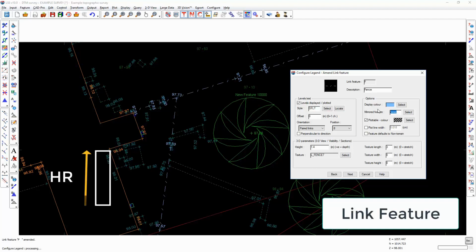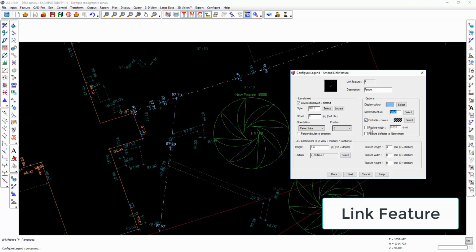But if you then approach it from the other direction, from the north to the south, you'll be using a different code because you don't want the hedge on the right again, you want it on your left coming from the other direction. So what you can do is you can pair up two features so that whenever they're used in the correct order, it will automatically work out which one it was you wanted to use.